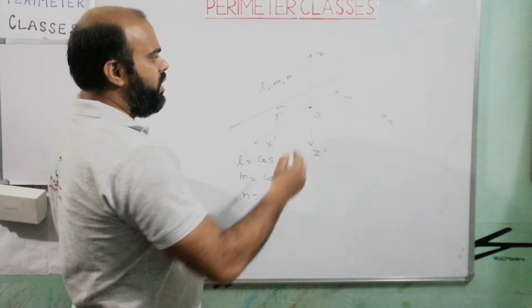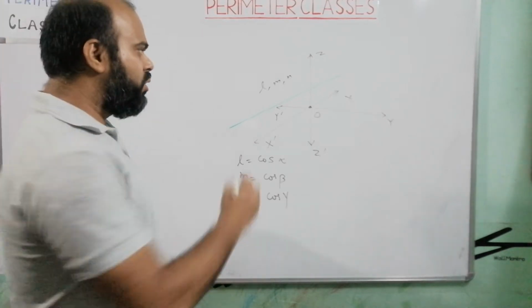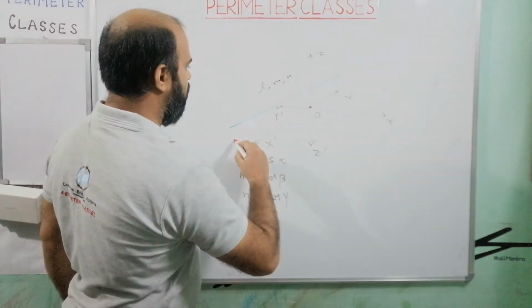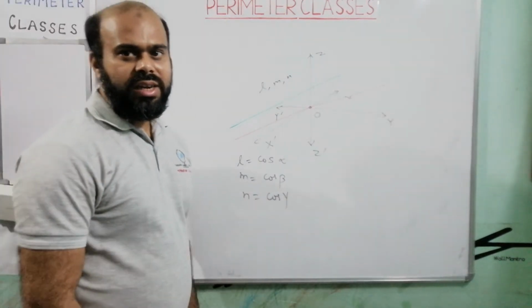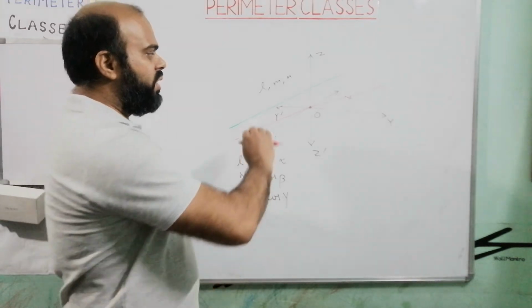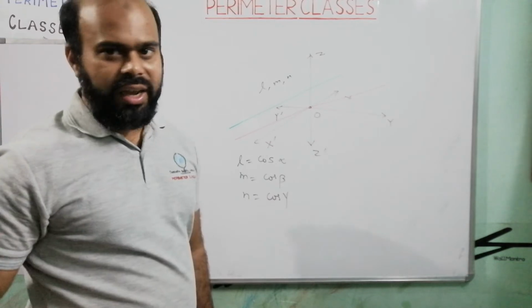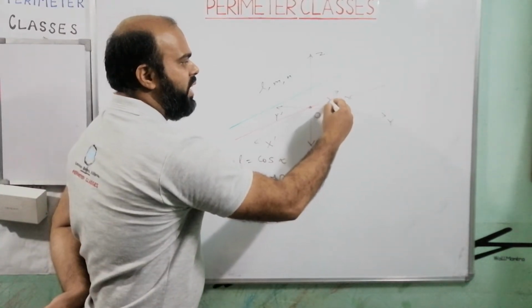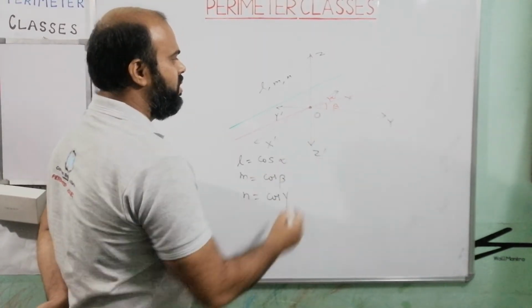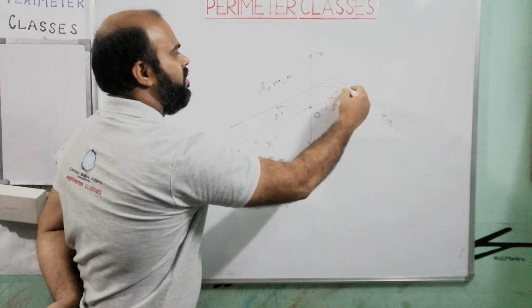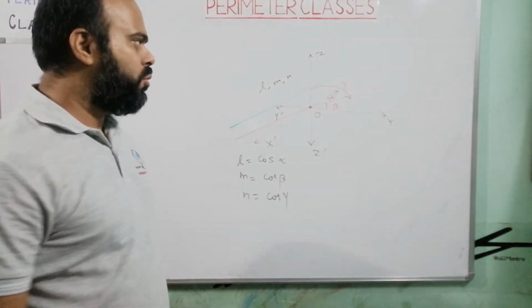Now I want to know what cos alpha, cos beta, cos gamma actually mean. If I take this green line, let us draw it parallel to itself passing through the origin. So I am drawing this red line. It is parallel to the green line and the direction is not affected, so whatever the direction cosines of the red line, the same will be the direction cosines of the green line. What angle does it make with the x-axis? This is alpha. It makes an angle beta with y, and an angle gamma with the z-axis. We are taking this side, but we can also take the other side, no problem.